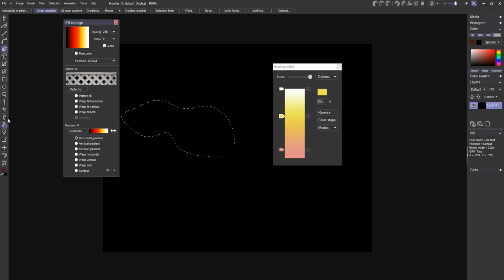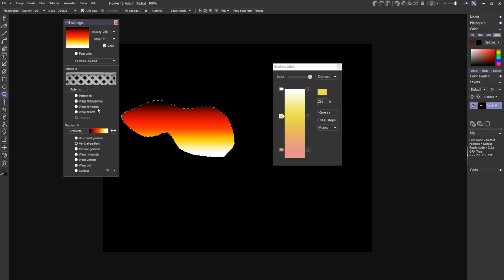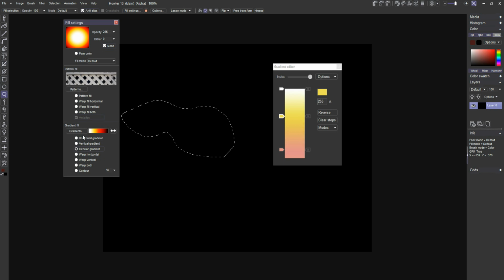But as I was talking about, there's some other options here. We can use that same warping that we used before with that image map, we can use with a gradient. So if I clicked on fill selection now, you can see it fills vertically. Now I'll do a circular gradient, and it'll let you select a hotspot for that. And that's great. I'm going to reverse this, and you can see how this would be useful for creating a sort of highlight effect or something like in a 3D program.